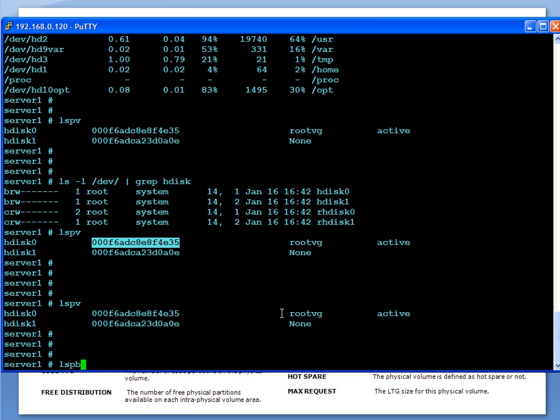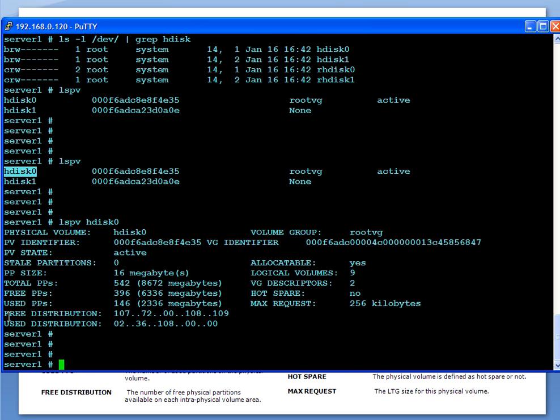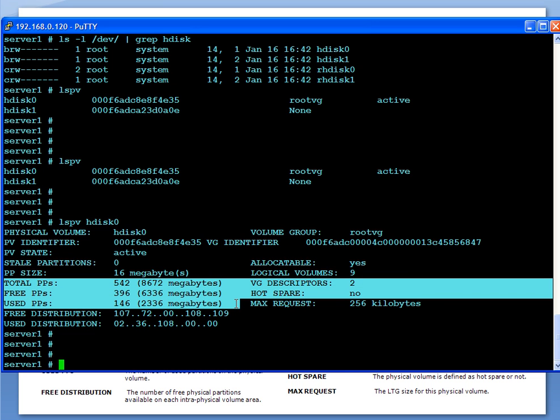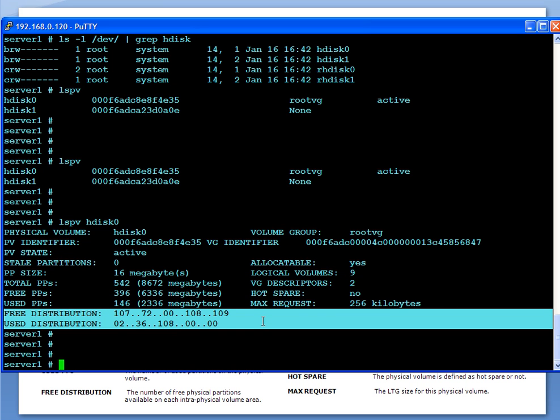If I do an lspv and then the hdisk name, it gives us additional information: how many PPs are on this disk, how many are free, how many are being used, and where they are located. This tells you where it is being used. We'll talk about the location in a couple more slides ahead.